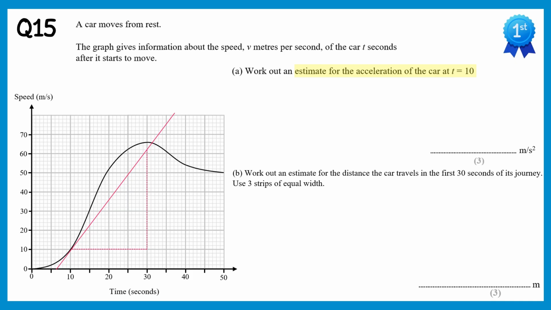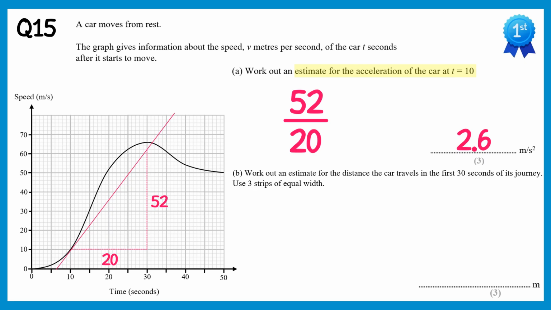and then we need to work out the change in y and the change in x to find that gradient. So the change in x goes from 10 to 30, that's a change of 20, and the change in y goes from 10 to 62, that's a change of 52. Then we do the change in y divided by the change in x, so 52 divided by 20. Just type this into your calculator and you'll get a gradient, which is the acceleration, of 2.6. Now you may not get exactly 2.6, it really depends on how you drew your tangent, so there'll be some flexibility in your answers for this question.